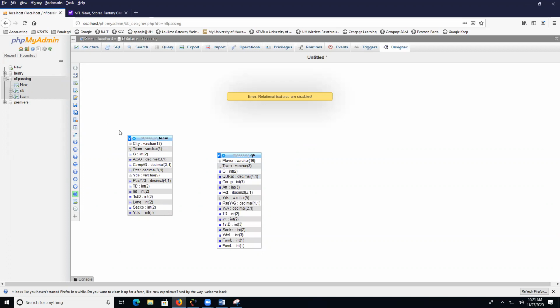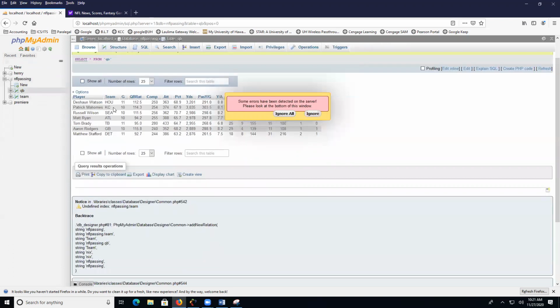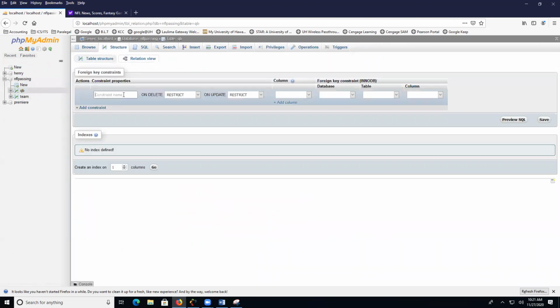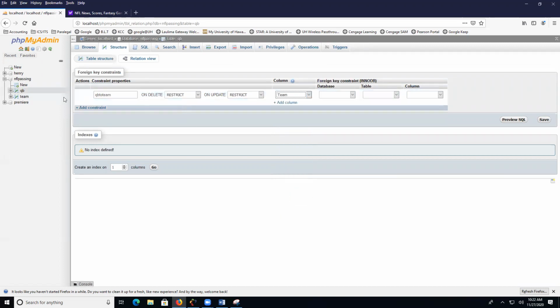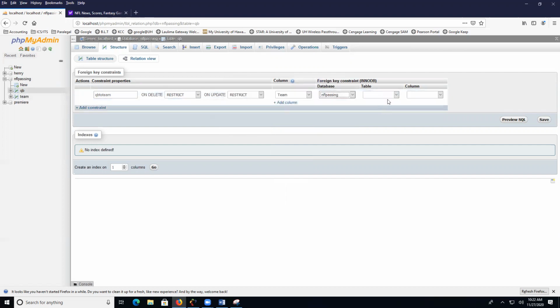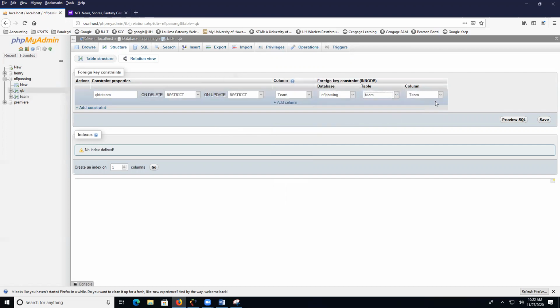So what I'm going to do is click on the non-primary key table, which is QB. I'm going to click on that, and I go to structure, relation structure, and then I'm going to call this QB to team. I don't know, something like that, right? And then I'm going to say restrict on the column, the team field, right? That's the one that I wanted to link up to the other team field. So it's a database, NFL passing. Team is the team. So that should do it.